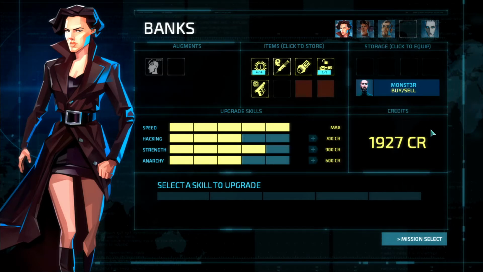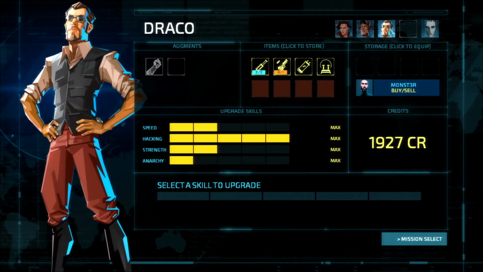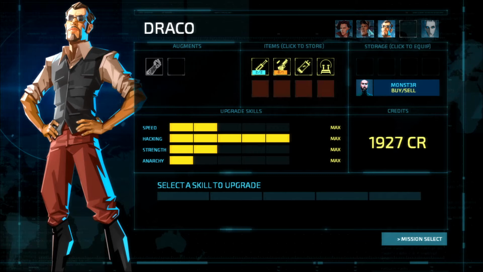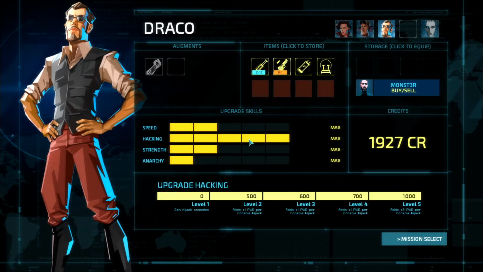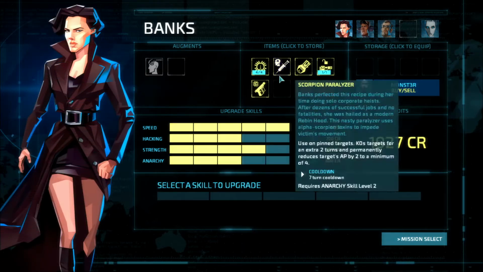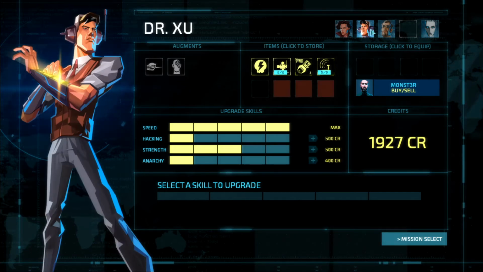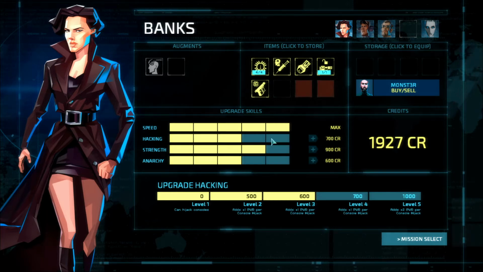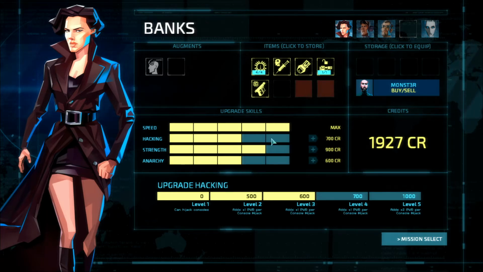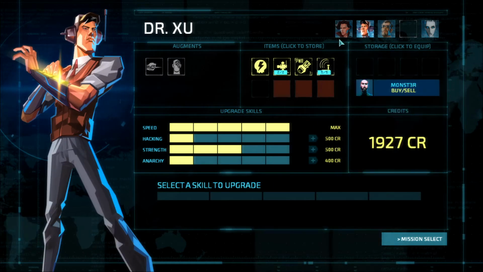I could upgrade some stuff as well, obviously, and I think I very much will and should. I could give Banks more hacking, but Draco's already 5. As soon as he gets a second Anarchy, he can take the accelerator chip off her hands, which will be nice. I could upgrade Strength again and move bodies faster, as well as have space for more items, and maybe give her back the scanning pack.